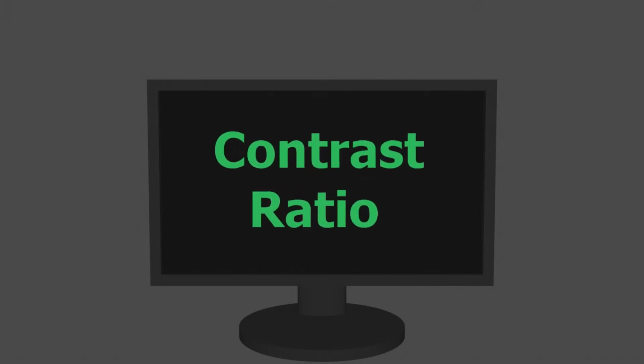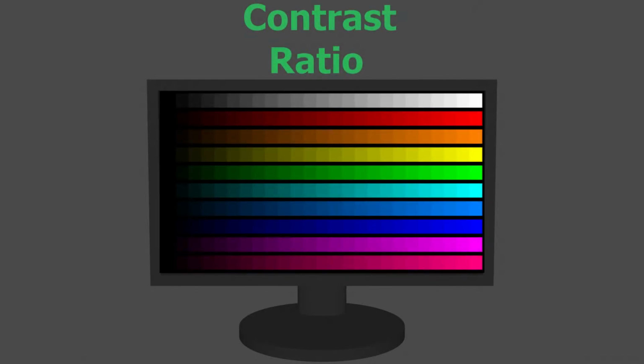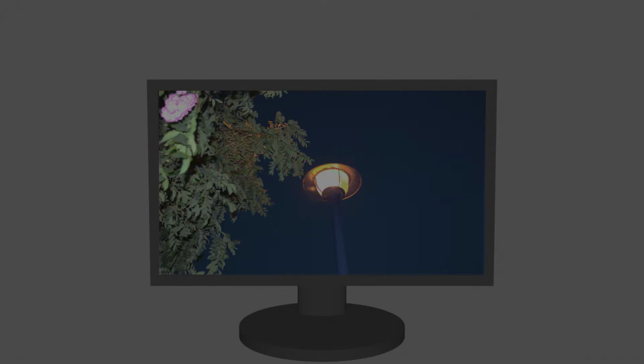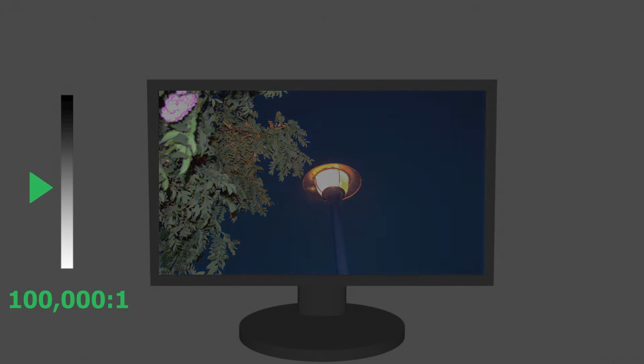The other important features for LCD displays are the contrast ratio, brightness, response time, and refresh rate. The contrast ratio is the luminosity ratio comparing the brightest and darkest color the system is capable of producing and is divided into two different segments. A static contrast ratio is the luminosity range of the brightest and darkest color that can be generated simultaneously at any point in time, while a dynamic contrast ratio is the luminosity range of the brightest and darkest color that can be generated over time when the image or picture is in motion by adjusting the backlighting.